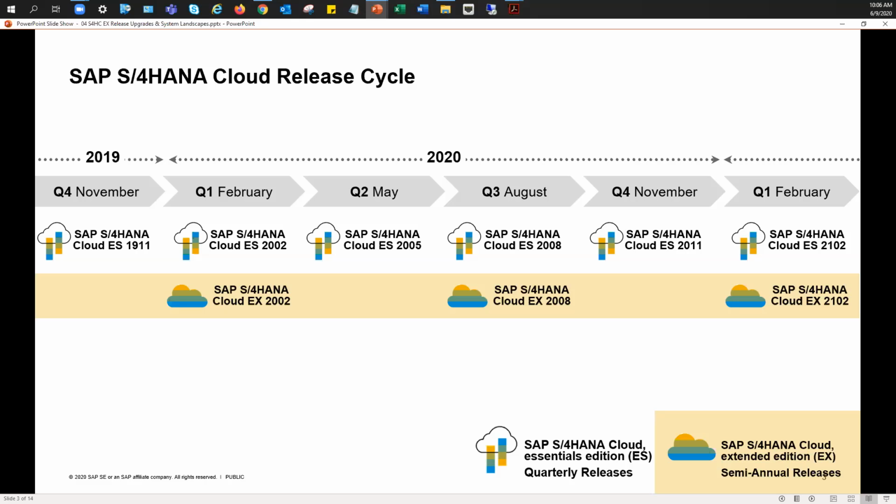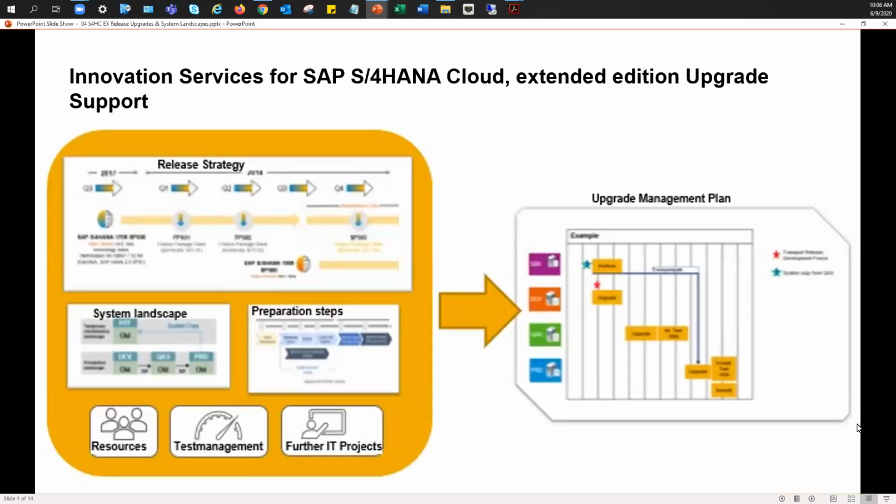It actually is every other release upgrade is based on the feature pack stacks that are released. So in February, we had 2002. The next upgrade is 2008, which is based on the last feature pack stack. So each upgrade is essentially based on the previous feature pack stack because they're released on a slightly different schedule. The semi-annual releases, currently customers are required to implement at least one upgrade every 2 years.